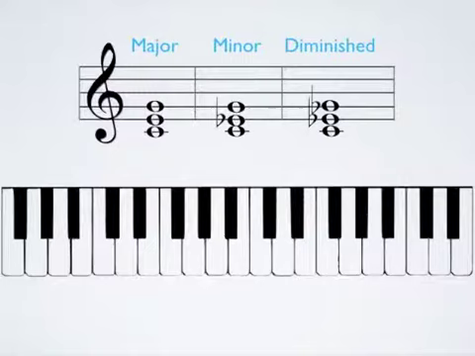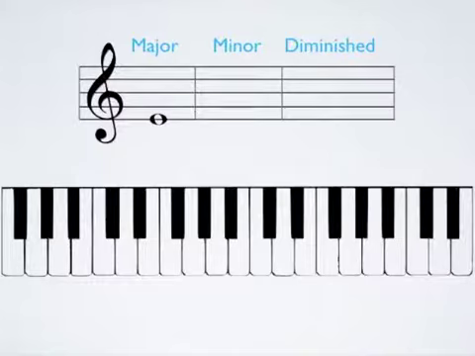Here's the same example in a different key. Remember, the quality of these chords is determined by the key signature of the lowest note. So, if we're going to build an E major chord, we'll have to include any sharps that naturally occur in the key of E. And since the E major scale includes a G sharp, so does the E major chord. In this case, to build a minor chord, we'll lower the 3rd by simply removing the sharp. And if we also lower the 5th, we get a diminished chord.